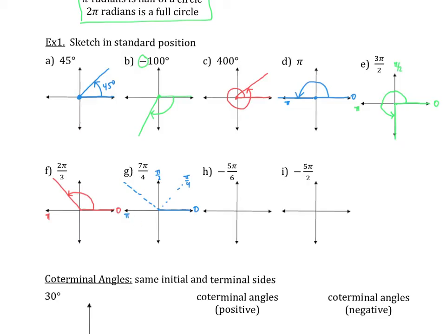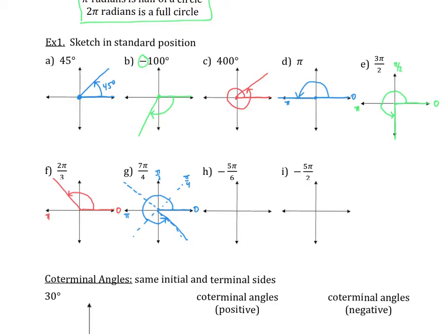I want to keep going down on the 4, so let me imagine that these continued. Okay, let me draw this. So I want to go 7 pi over 4. From the initial side, 1 pi over 4, 2 pi over 4, 3 pi over 4, 4 pi over 4, 5 pi over 4, 6 pi over 4, 7 pi over 4. If I went one more, I would be at 8 pi over 4, which is 2 pi, which is a complete revolution. So that is a reasonable estimate.